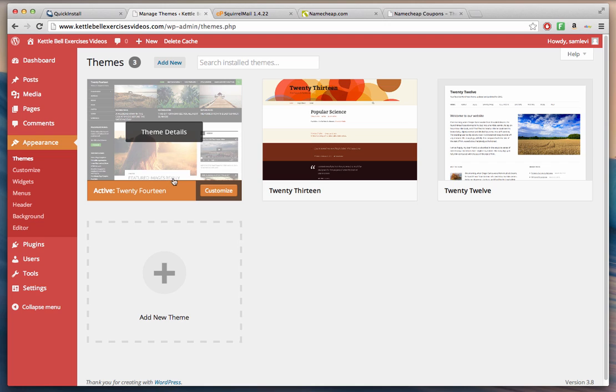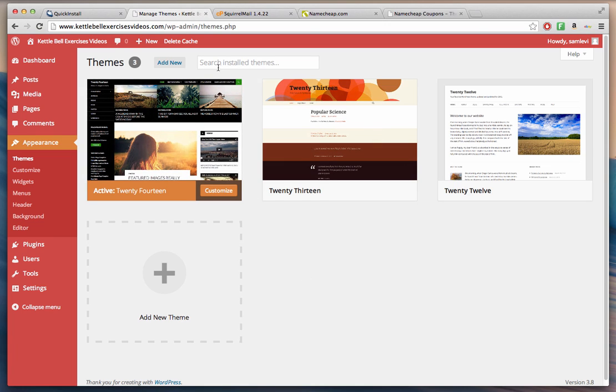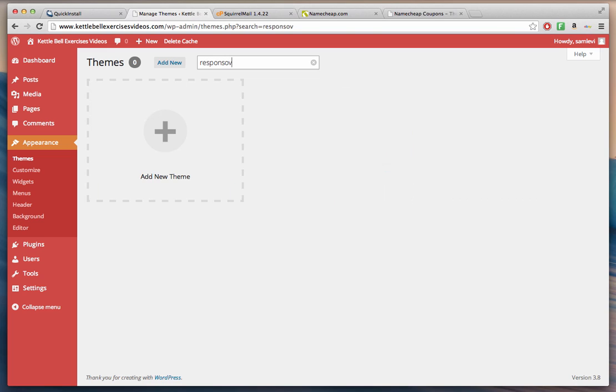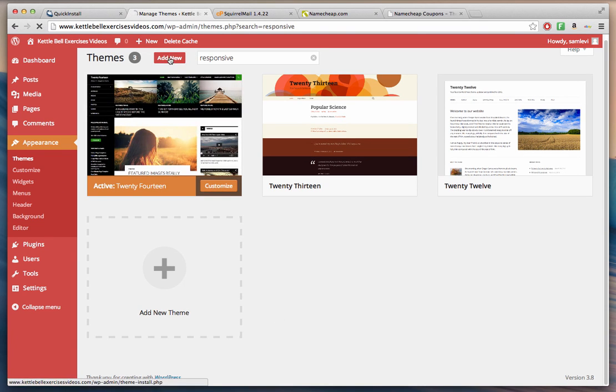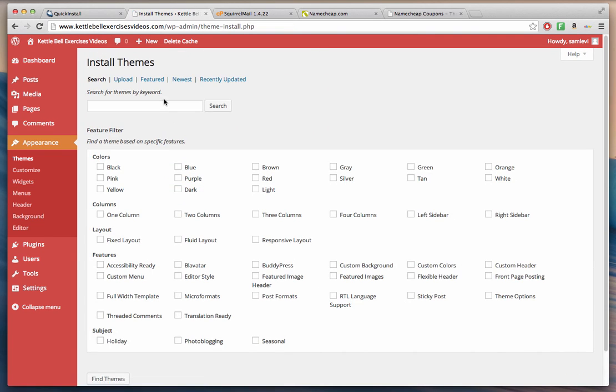2014 is nice also, but that's okay. I just wanted to install any theme that is responsive. Responsive. Okay, just type responsive here. Oh, or add new. I need to click add new. Sorry.